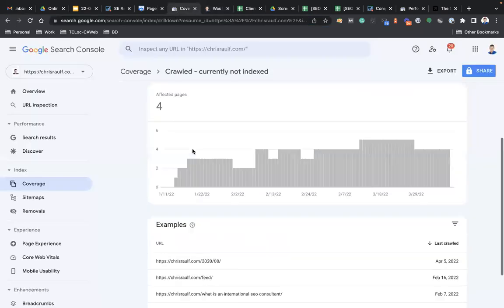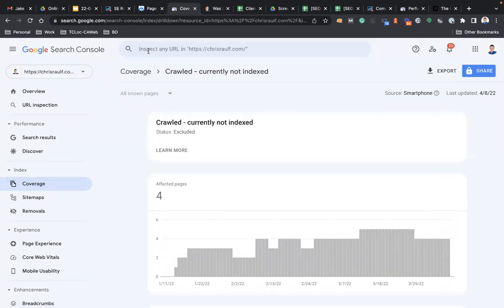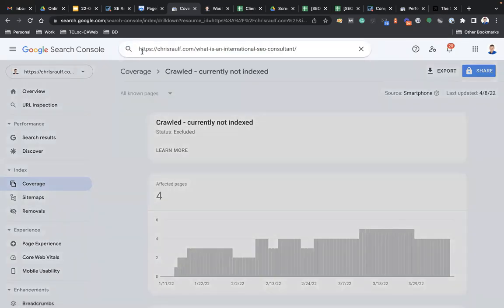So you basically come to the top here, the inspect any URL. If you plug the URL in here, hit enter, you basically are asking Google to re-index this page. If it's already on the crawled, currently not indexed, you know, I would say don't bother.